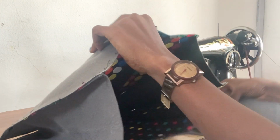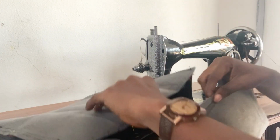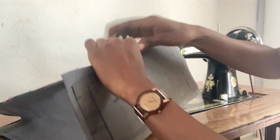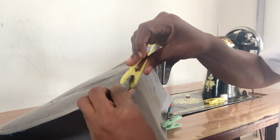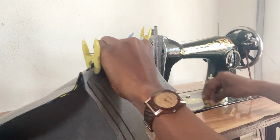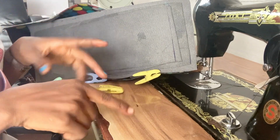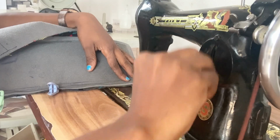It's time to attach the bottom panel now. I've cut notches at the middle of the bottom panel. So I'm just going to take the bottom panel, the notch that I've cut here, and place it on this notch, the right sides facing each other, and I'm going to clip them in place. Going to sew now. I have to move the camera so you can see what I'm doing because the bag was kind of blocking your view. So I'm just back stitching.